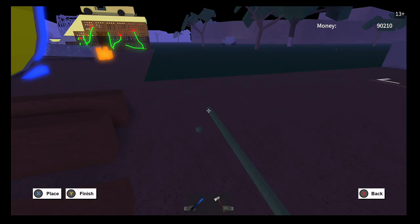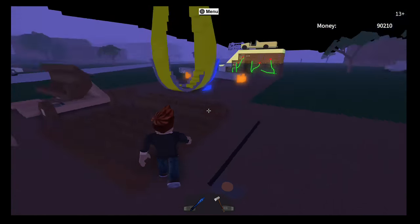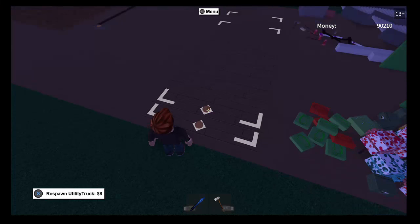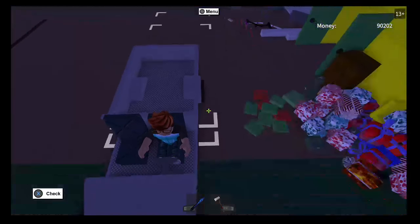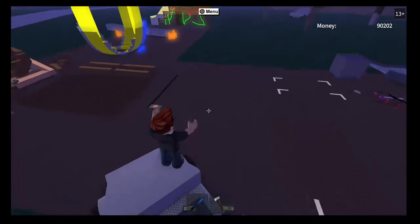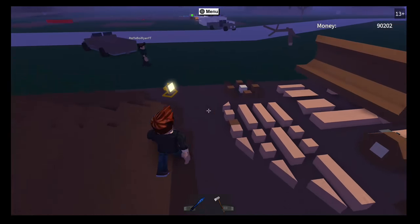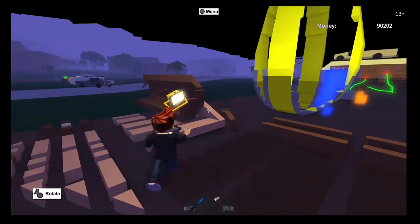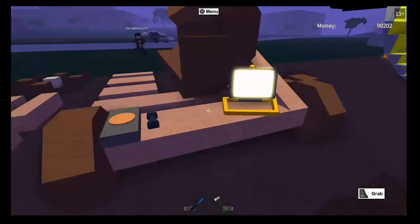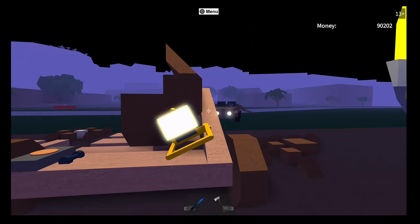Oh, too far. You know, that was kind of dumb because I used this and it doesn't even do anything. Well, let's see. What else do I have? Do I have a work light? I'm bringing a work light. You know what? I'll just park my truck and put the lights on. Okay, we need more lights. Dang it, the truck lights suck. I'm trying to angle it down, stick it on this wedge.